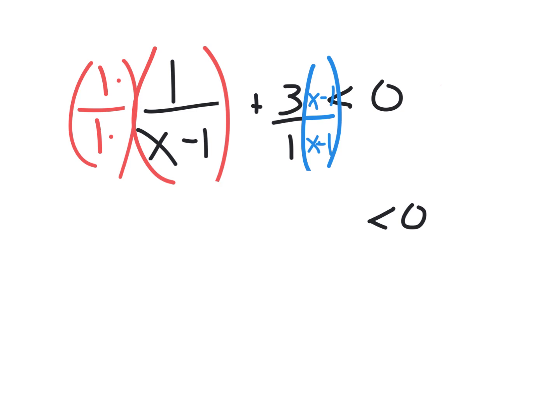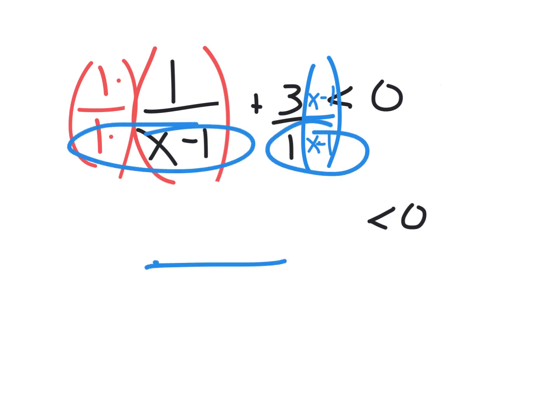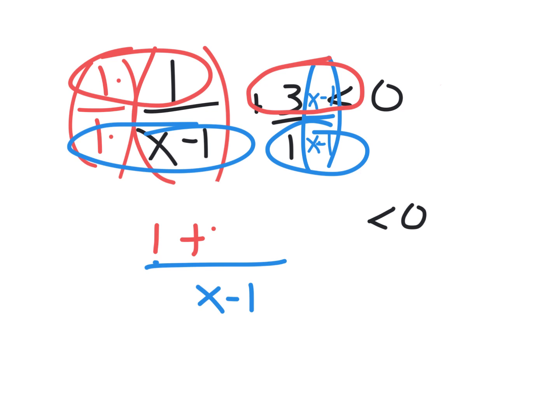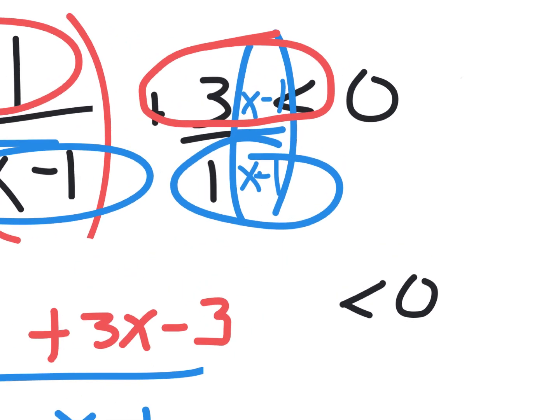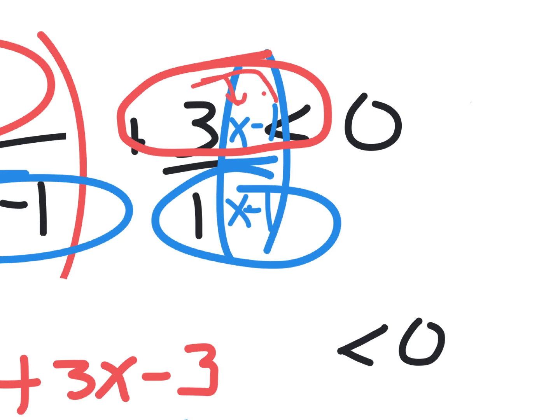Now, the next most common mistake is people think they have to multiply the denominators out. You don't. The denominators are just the same as each other, so you just write it. You don't combine it. The common denominator was x minus 1, so you leave the bottom as x minus 1. How about the top? 1 times 1 is 1, plus I got to multiply out 3x minus 3. Get how I did that? I had to distribute it out.